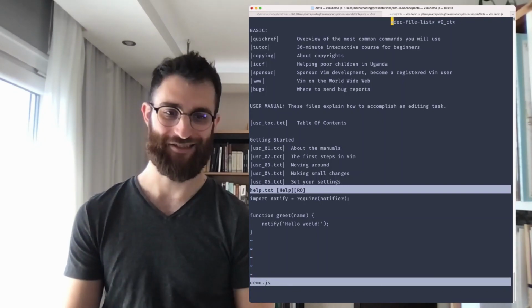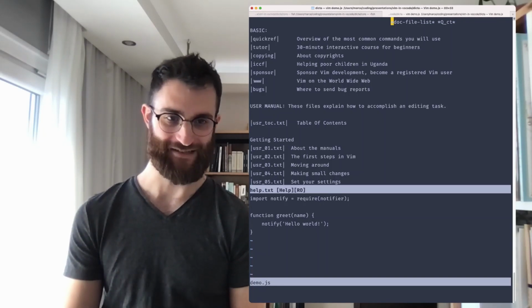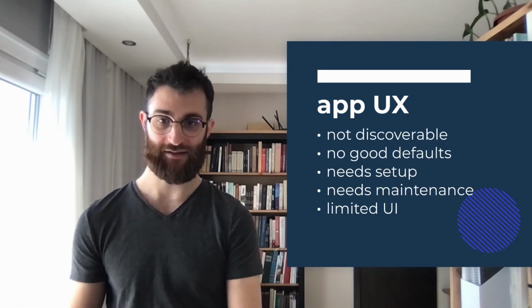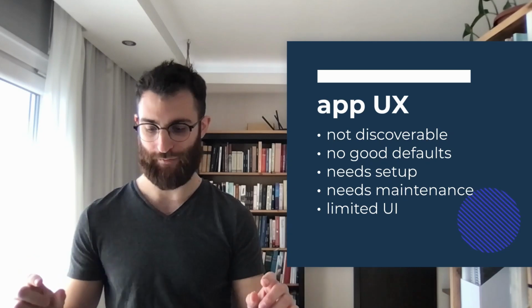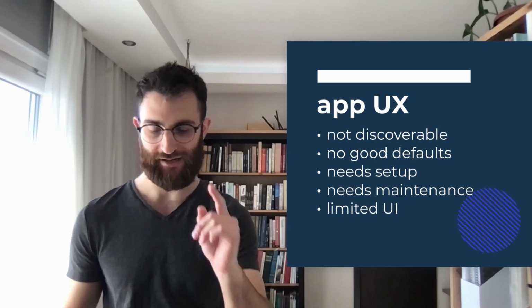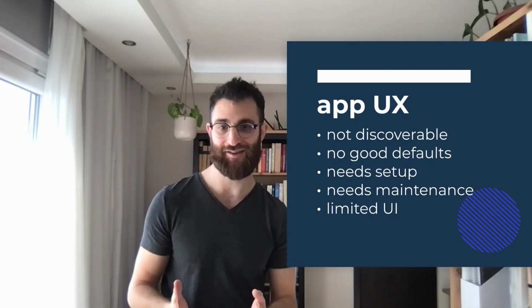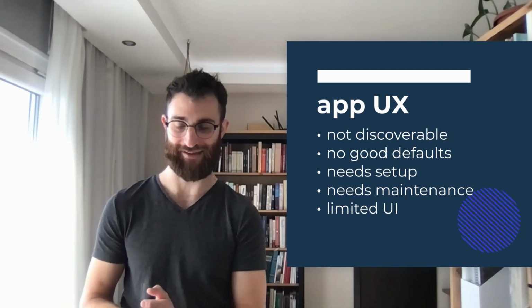So yeah, I think you get the point. This is Vim. Vim is not very user friendly in this sense. The app UX is, first of all, not discoverable, by which I mean there is no menu bar. Normally you'd want to click through the menu items to see where you can find certain functions and how you can accomplish certain things. You don't get to do that in Vim.